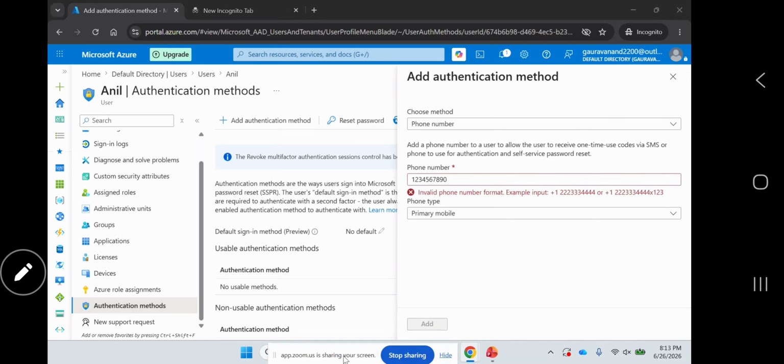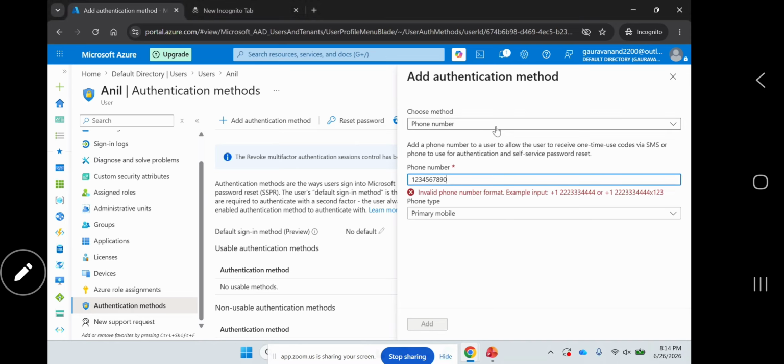You need to provide his phone number, and if you click on add, then once he logs into his Azure account after entering his username and password, he will have to do verification through his mobile phone also. That message will pop up, and he will have to enter the code which he will get on his mobile number.